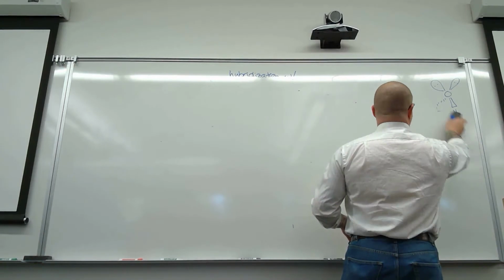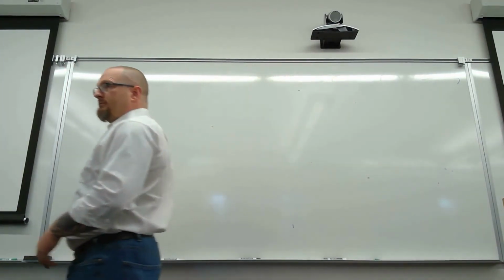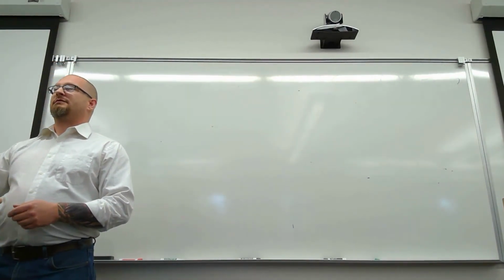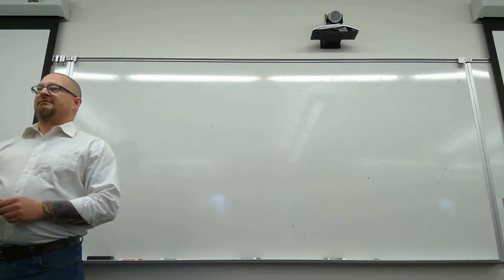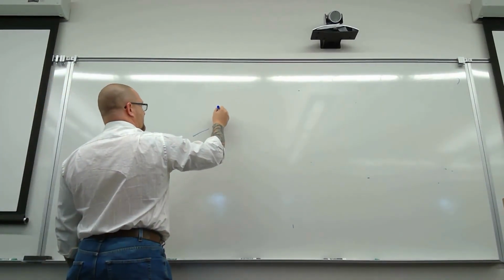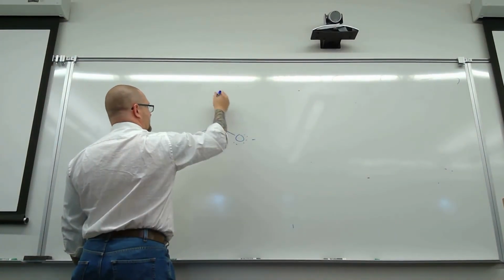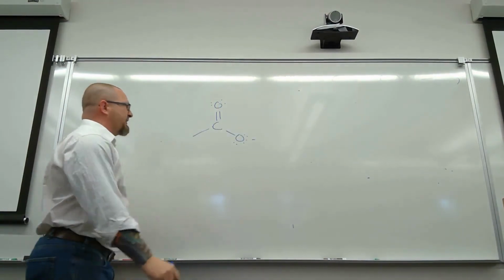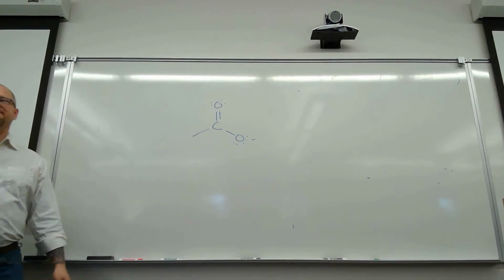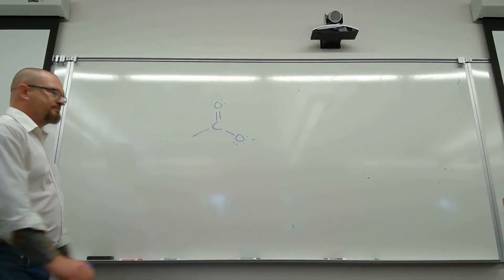So in that case, for just the oxygens, are they the ones that are sp2 hybridized, that have the resonance double bond? Yes. And the carbon, what's the hybridization on the carbon? Because it's got a double bond and it's trigonal planar, and that doesn't change regardless of where the double bond's located.